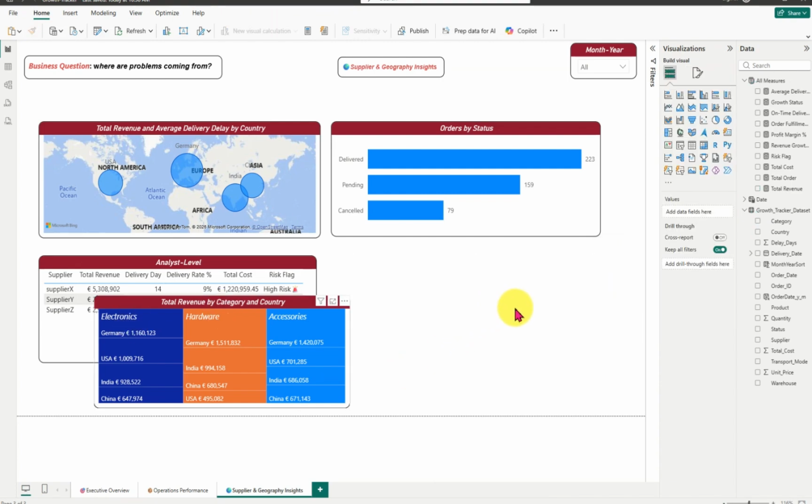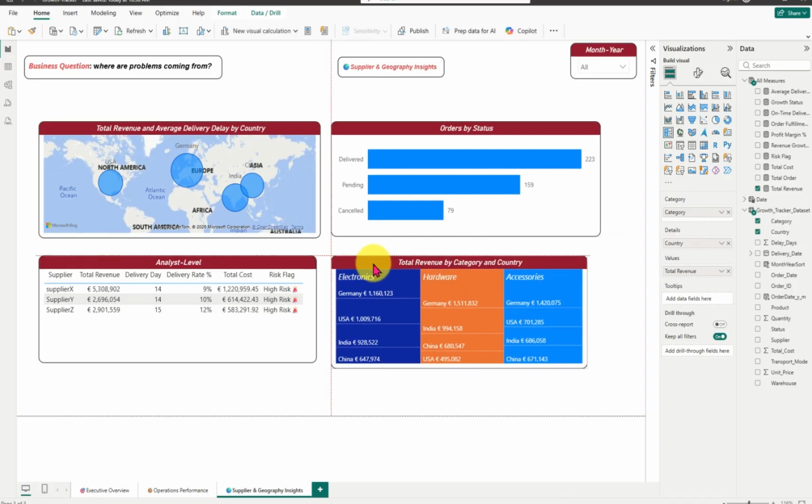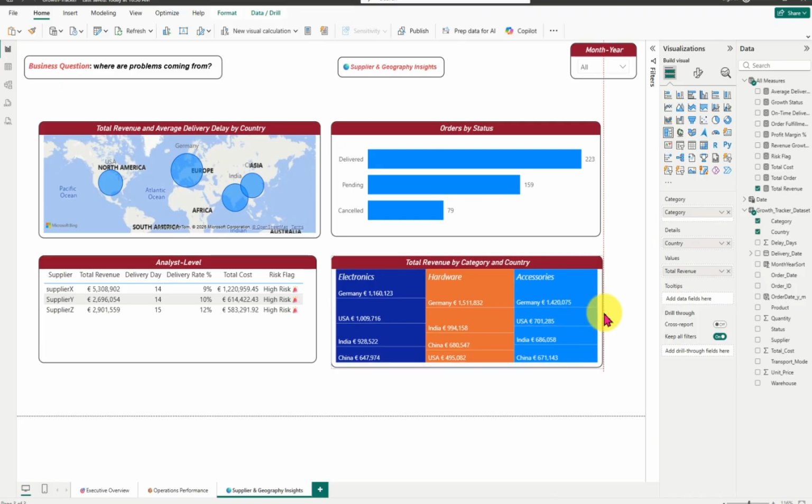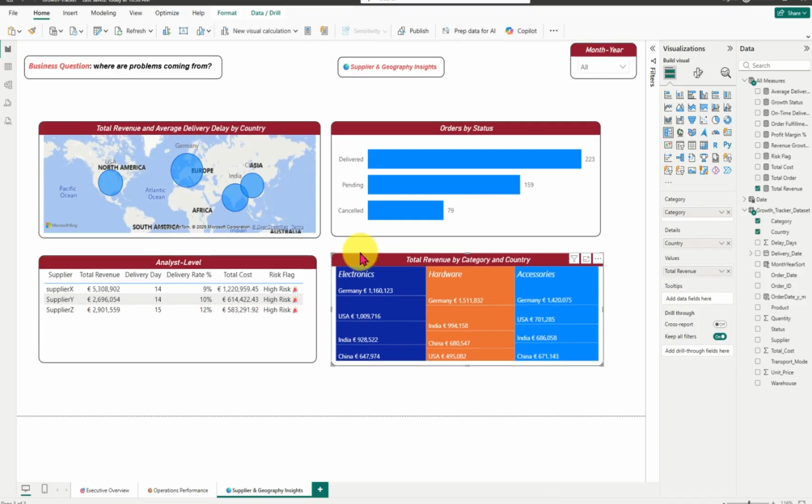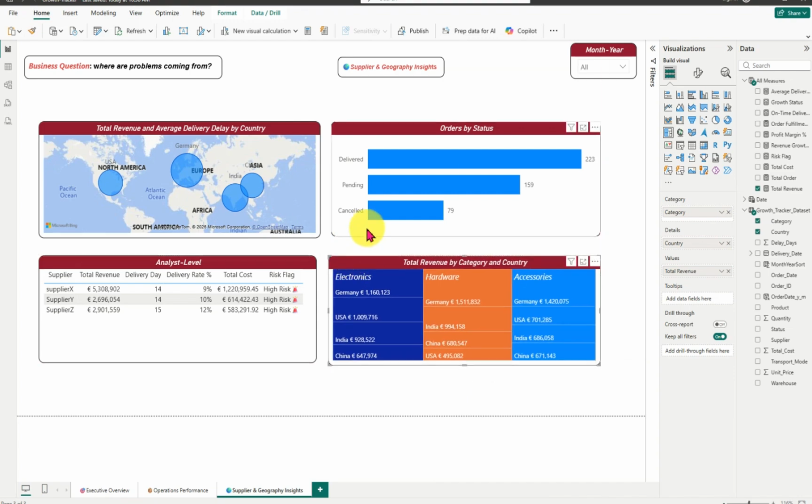So now we bring this down here. Remember something: they are not just looking at where the problem comes from alone. They also want to see the insight into supplier and geography. Our country, the country we supply to, they want to see what is actually happening there. They also want to see where our problems are coming from. Do we have problems in some countries not buying our products? We still have some cancelled products here, and this cancelled product, we can easily track from each country. So let's leave that and come back to what we are actually doing.